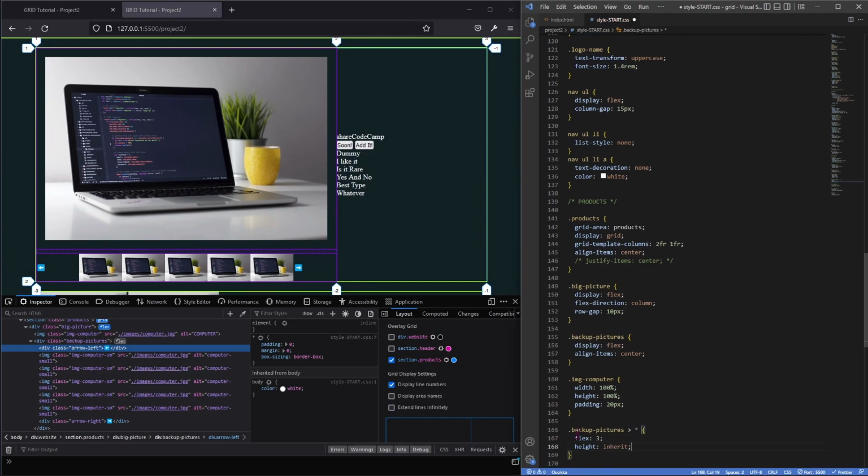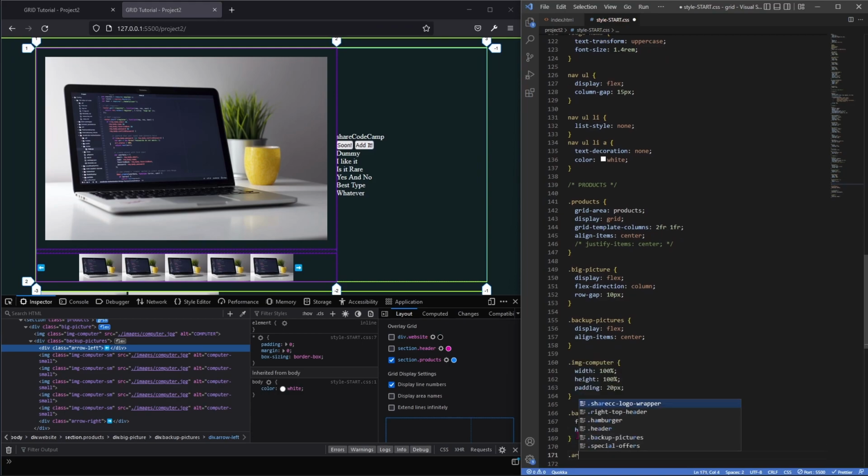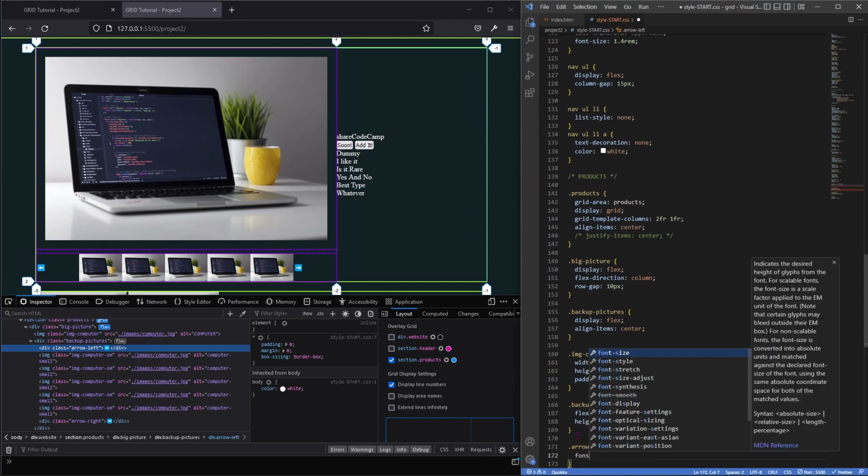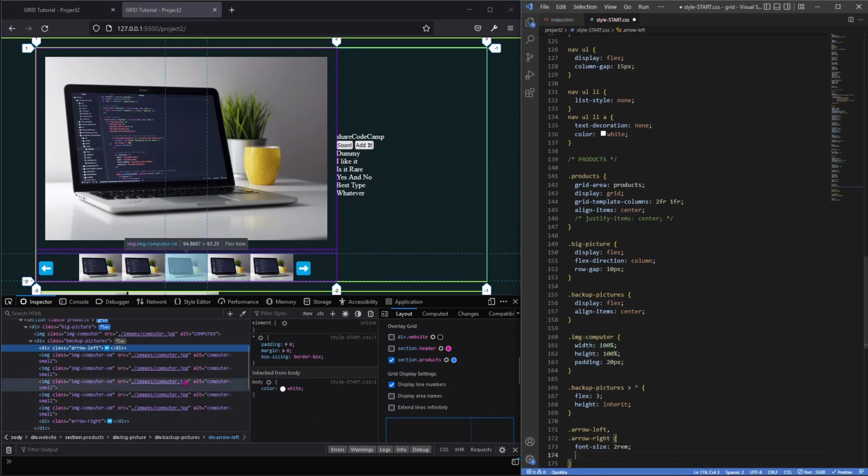Now for the arrows, arrow left and arrow right, font size. At the moment these things take the same amount of width as these images, because we gave 3.